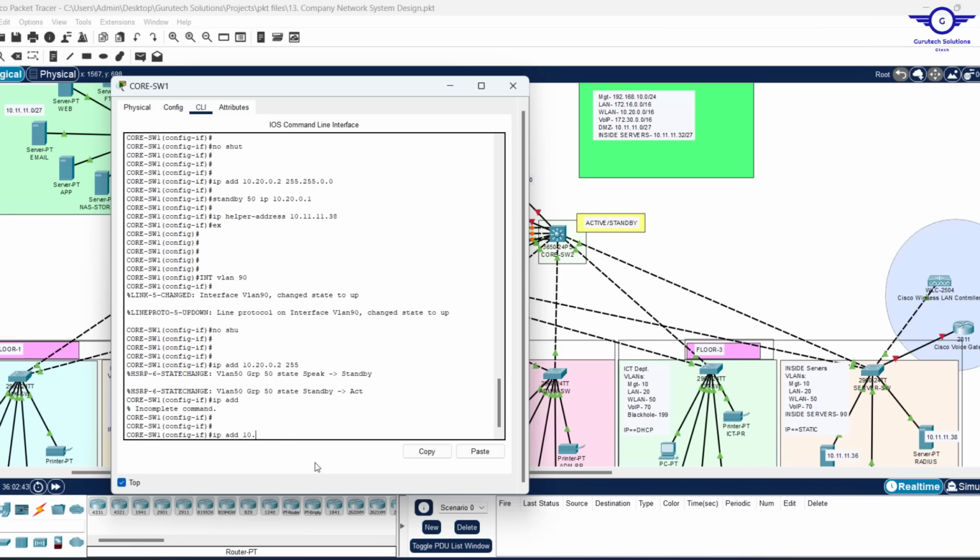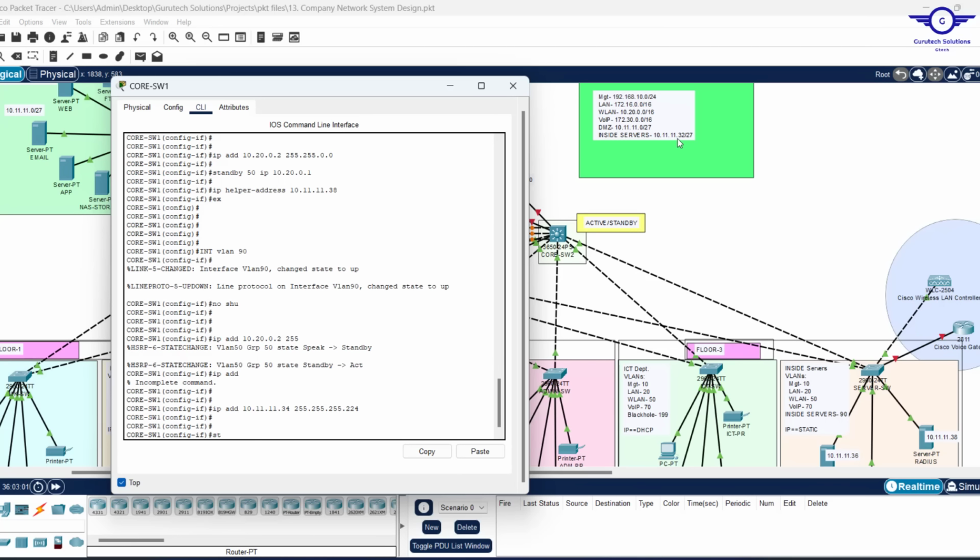So 10.11.11.33 will be standby. Okay, 34 now. Okay, 255.255.255.224, /27 notation, and I just hit enter.